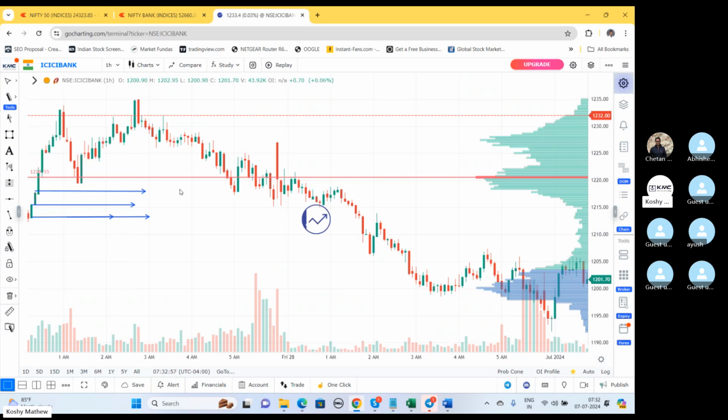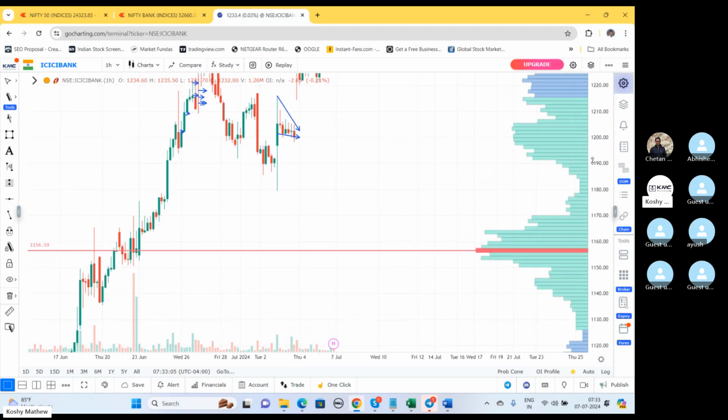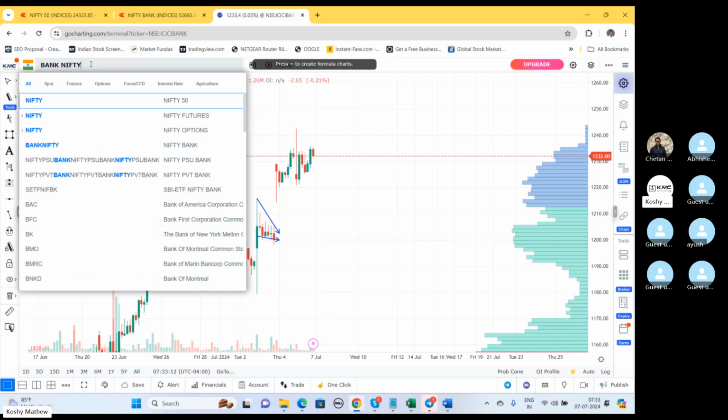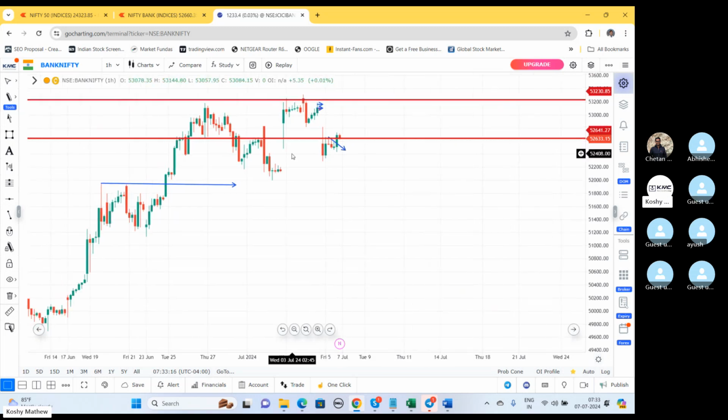Let me go 1 hour. It'll be too high. See here, actually market came down till here. Again, pushed, market went up, right? So volatility is too high at that point of time. Even if you look at indices, it will be high. See this? It came down till here one day before. Again, market pushed it up. Volatility is too high. So I would say 30 to 45 minutes.